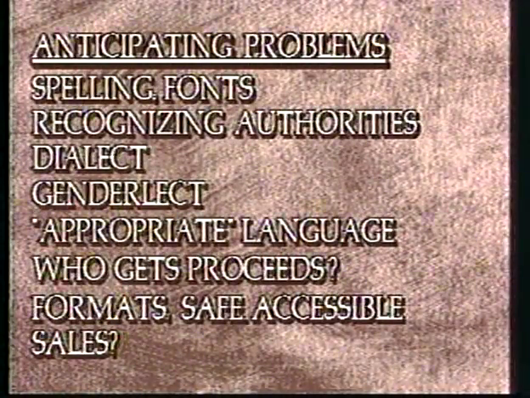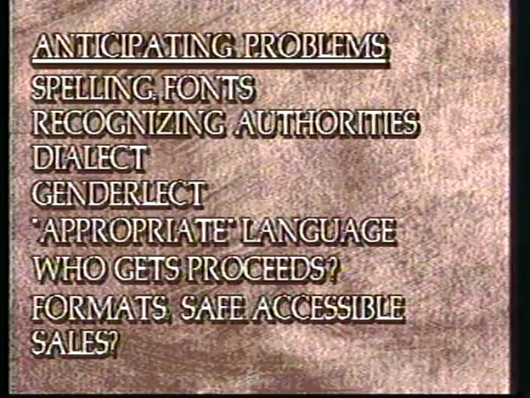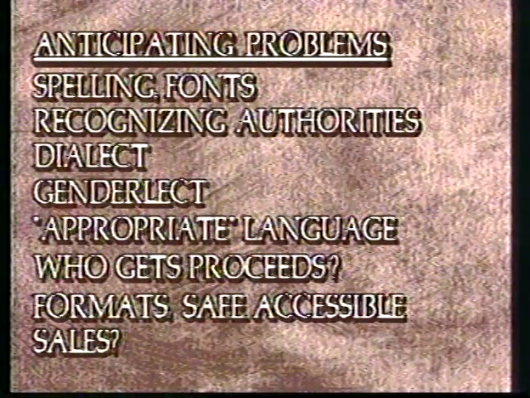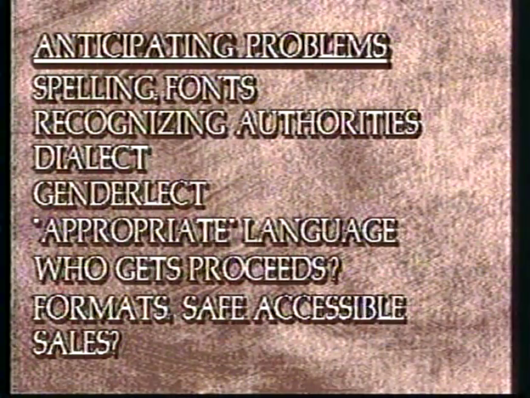And finally, we talked about anticipating problems that might come up. One is the spelling, which I already mentioned, especially if there's no official spelling system. You need to get a committee of people from the community together and make sure they accept the system you're going to use and that it's going to be feasible. You may need to use a special font if you're working on computer that will make the characters you've decided you're going to use. You need to anticipate some possible questions about your language authorities. Will people accept them as the authorities on the language and accept what they say the meaning of something is?